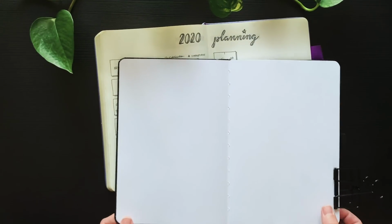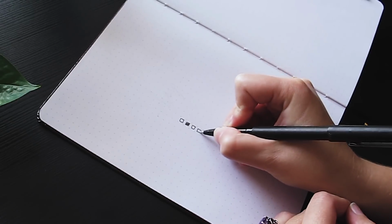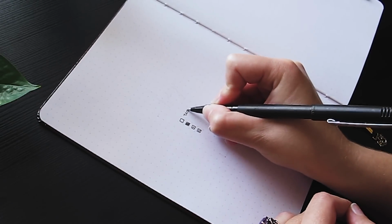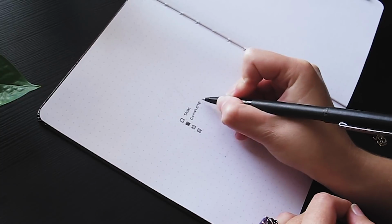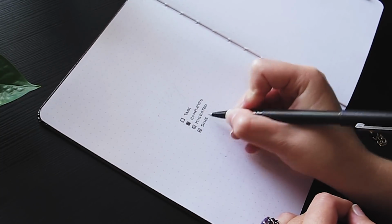My Scribbles That Matter notebook has whiter pages than the Moleskine I had used the year before, but nothing beats the crisp white look of the Archer & Olive. One con to this book might be that the pages aren't numbered, but like I explained in my flip-through video, I don't really use an index, so I don't need them. If I did need them though, I could always add them in myself.